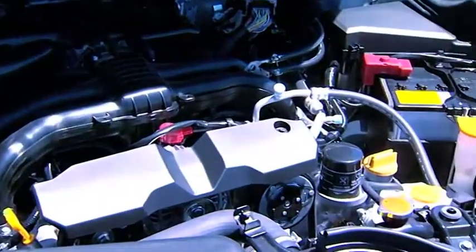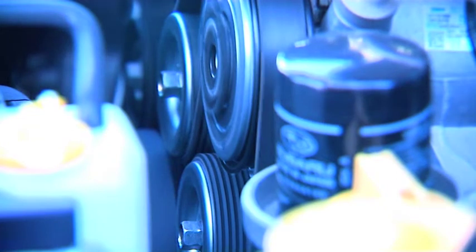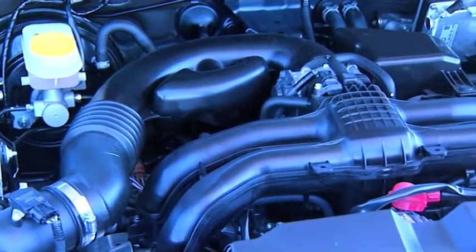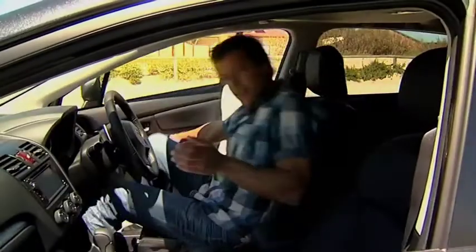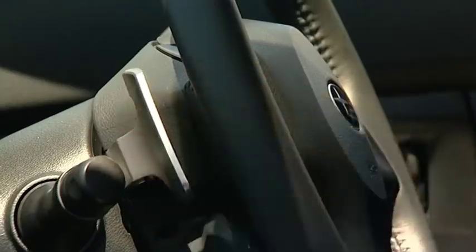Okay, so there's no surprises when I tell you that the 2.0 in its name is there because under the bonnet is a horizontally opposed 2-litre boxer engine. 4 cylinders push out 110 kilowatts of power, yet only use an average of 7 litres of fuel per 100 k's. Now, it comes in a 6-speed manual model, but this one has a continuously variable transmission, or CVT, and these rather sporty paddle shifters, which takes driving it to a whole new world of fun.